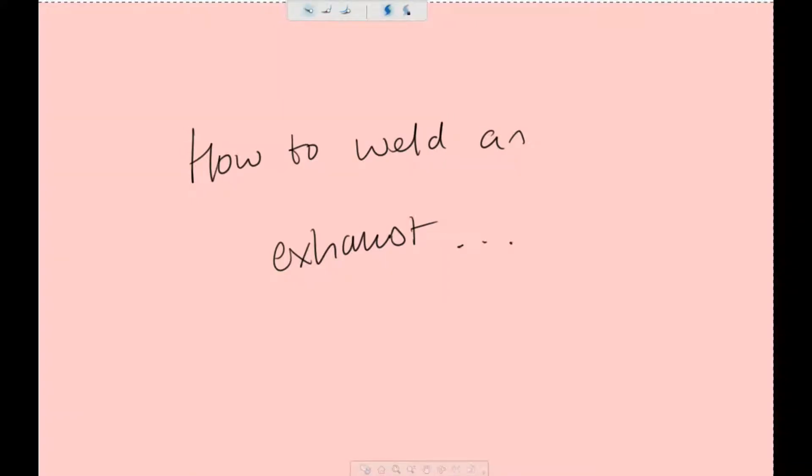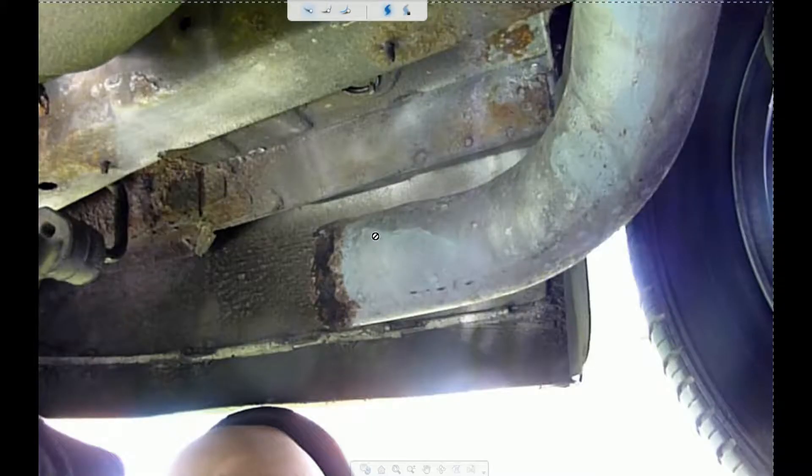In this video I'm going to go over how I physically welded the exhaust from my previous video. In that video I went into preparations and the tactics involved, and the result was a success, but I couldn't actually film the welding process itself. The reason is because the welding light would have been too intense for my camera. I put a welding shield on the camera but it just didn't pick up anything, so I'm going to quickly go over how I did it.